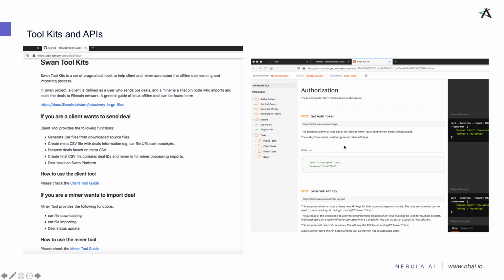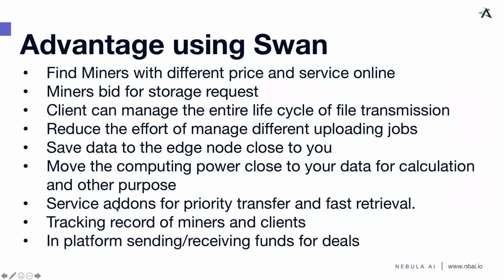You have all those APIs ready for you to use. As a client, we provide those functions for sending deals, making car files, and everything you want. And with a miner, it helps you doing the automatically downloading, importing, and the data updates. All those tools is already open source, so you can directly download and try it.